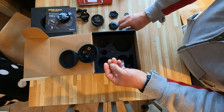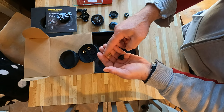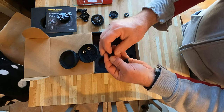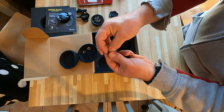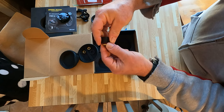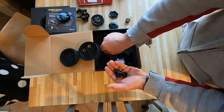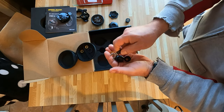Before I tell you what those nuts are for, there are also these water and dust caps. Just imagine the valve stem on your motorcycle — and by the way, these sensors are meant for steel valve stems, not rubber ones, so most likely a tubeless tire. The dust cap goes on the stem first, then the locking nut, then the sensor is screwed on and tightened down. They also give you a little wrench to tighten everything up once it's in place.